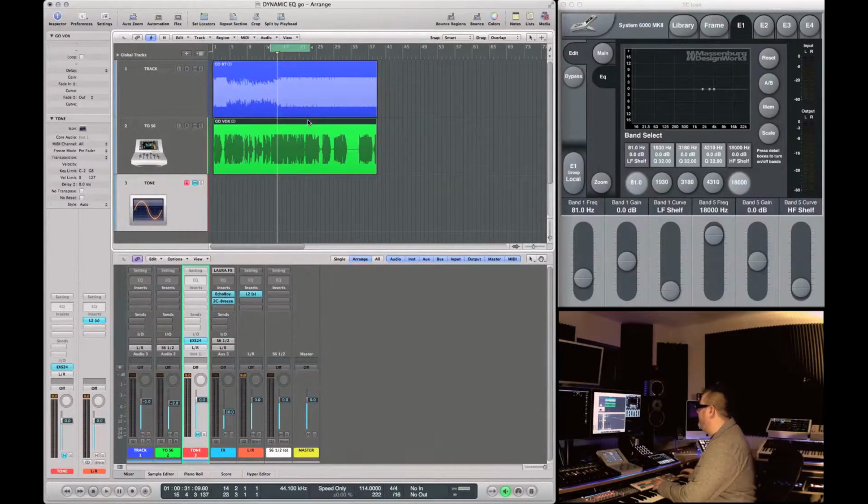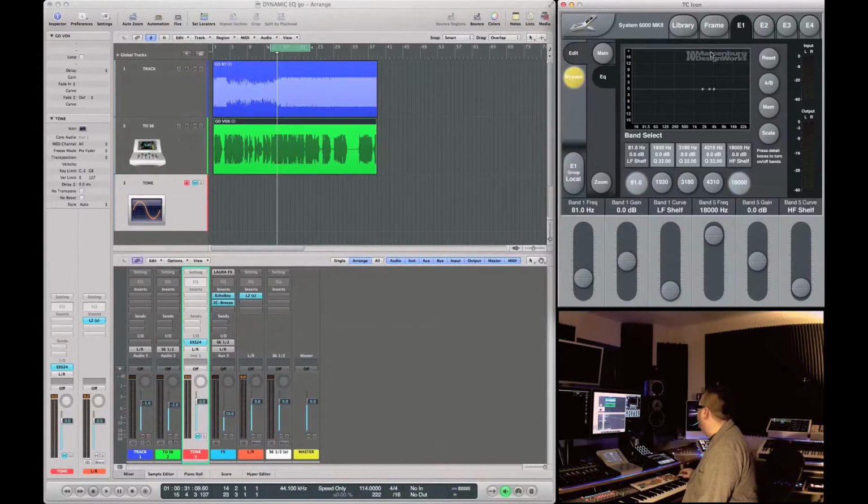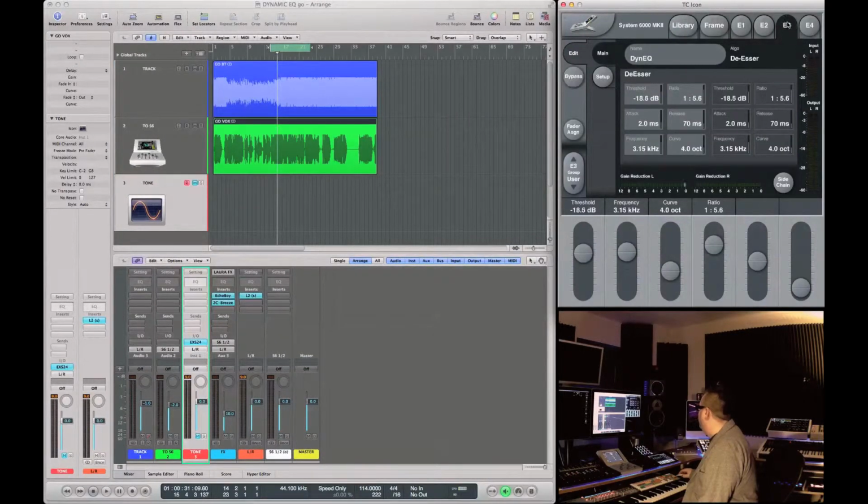This is a track by Laura Clapp, who's part of TC. It's a track I produced for her called Go, Just Let Go, and there are just a few frequencies that were problematic in it. So I'm going to play you it now without the dynamic EQ, so you can hear where the vocal's kind of pushing out in the wrong areas. So let me just bypass all the instances, and we're hearing it totally flat now.